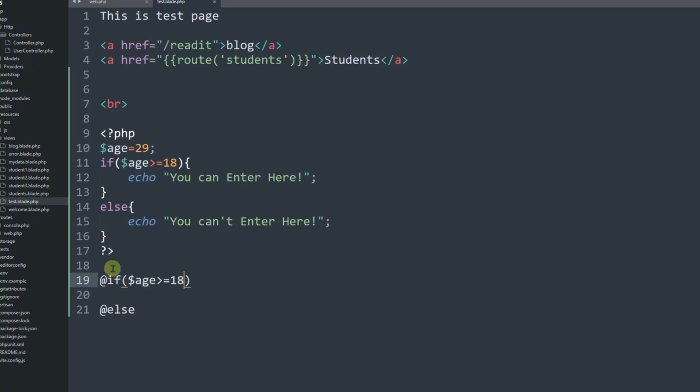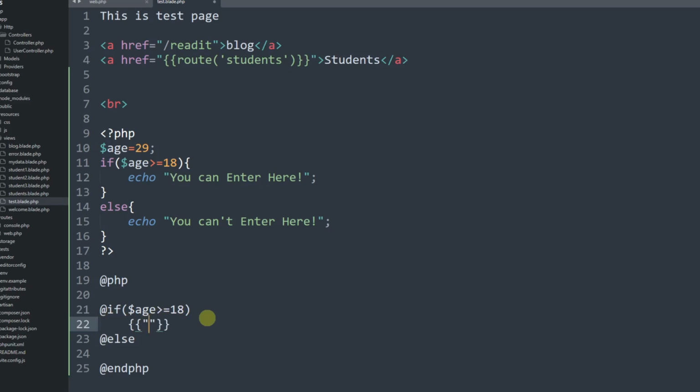Here we just have to give the condition, let's say this one. But you can see we haven't declared the variable at first, so we'll get an error. So we have to start using @php, and then end it with @endphp like this. Now here I'm going to give the condition. We don't have to use curly braces, and inside it I want to echo something, right?